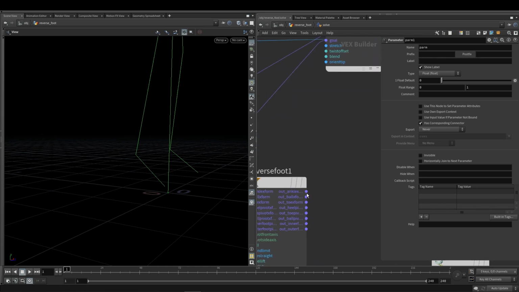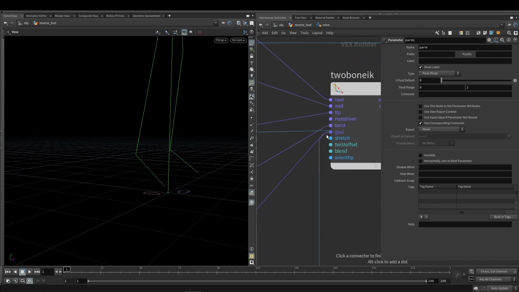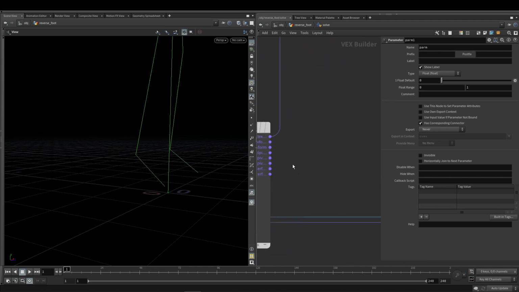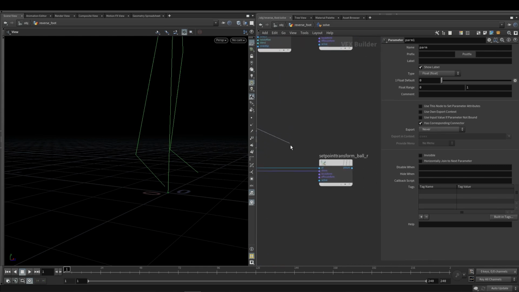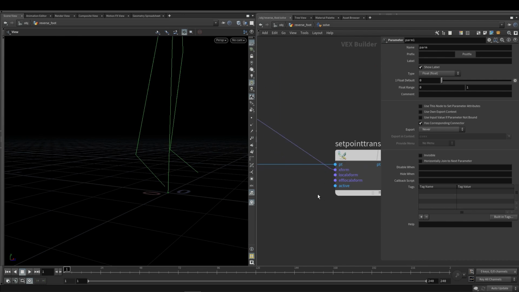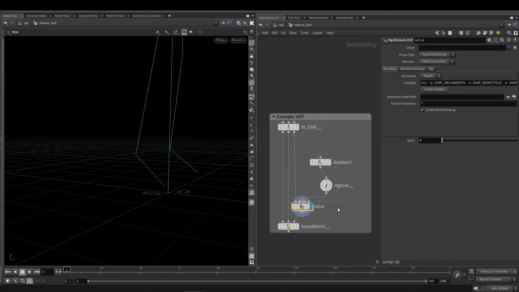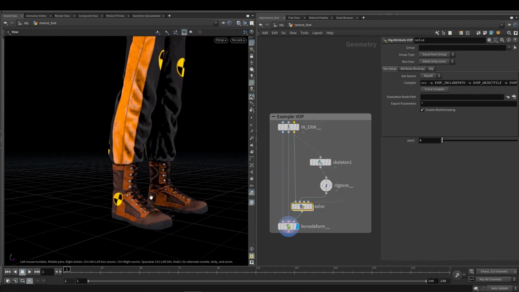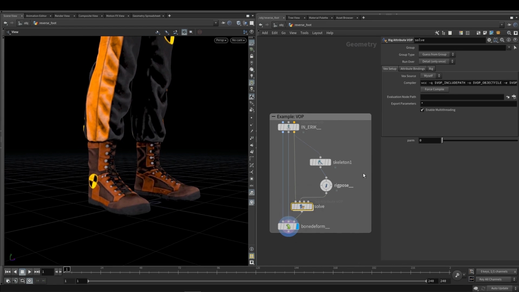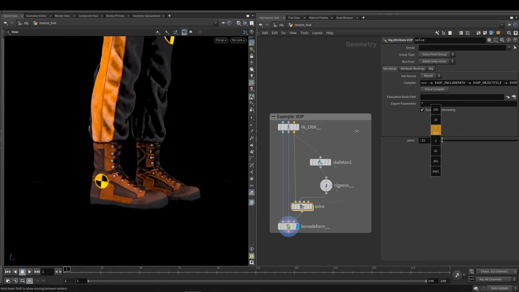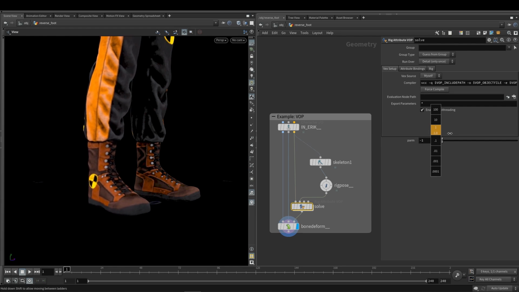So we can take the ankle and connect this to the goal of the two-bone IK. So we're basically taking the foot, running it through the reverse foot, and then solving the IK. And we can also take the ball here and just set the ball on the first input. Once this is done, we can come out of the rig VOP, display Eric's skin again. And now if we start to mess with the parameter, we see we are getting the pivot. And this is the core of the reverse foot node.